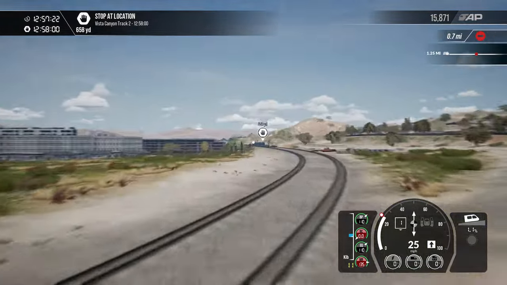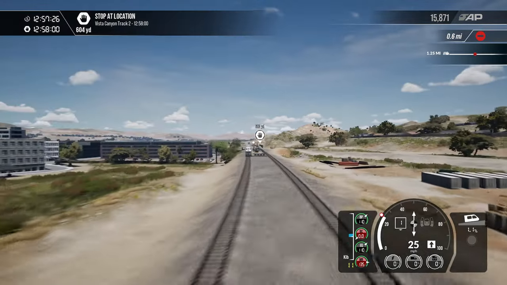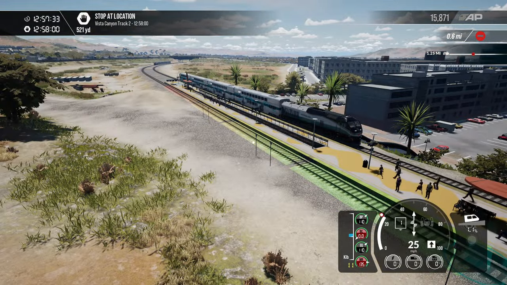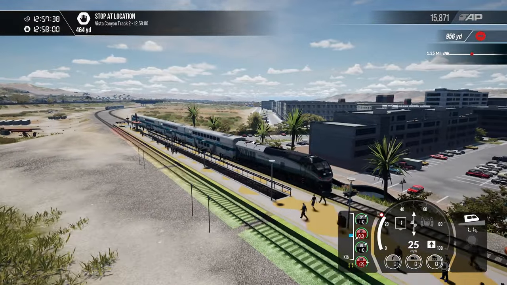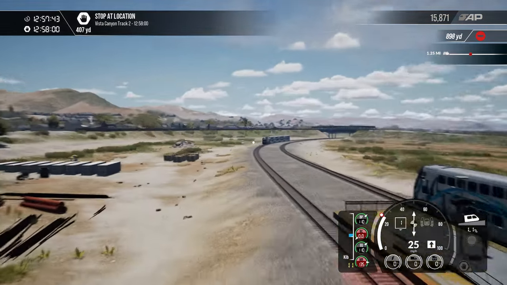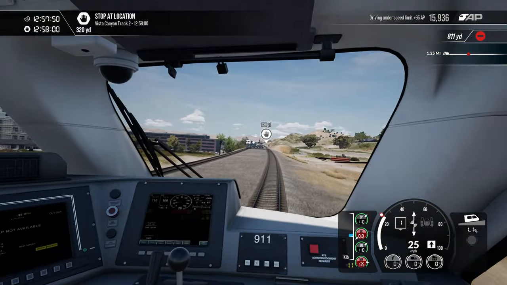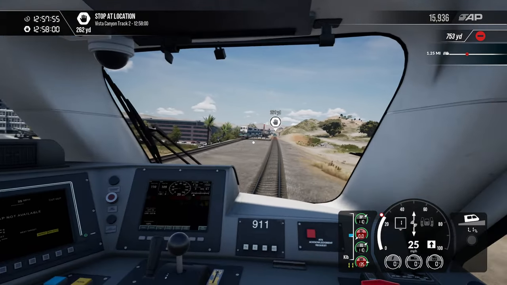Also, look, it's another train! Wow! Another Metrolink train exists. Yay! Also, I think this is actually a station that doesn't actually exist yet in real life. Oh my god. Indeed! It's another train! We're not the only one in the world! Yay! Look, there's my train, and we're going so slow! Why is speed only 25 through here? It's slow.